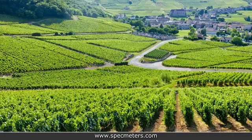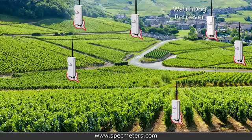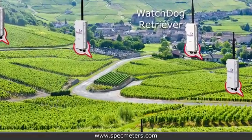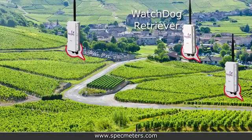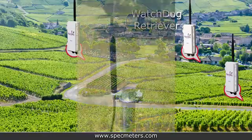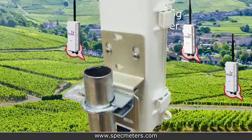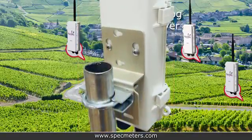The best way to deploy the master network is installing the closest pup to the retriever first, then move outward. First decide where you're going to deploy the retriever. If you're using a direct connect computer cord or power cord, make sure to either put the retriever outside or use an antenna extension that will be mounted outside. Use the bracket, U-bolt, and nuts to mount the retriever onto a 1-inch pole.